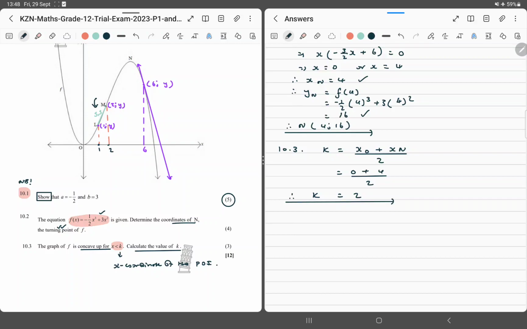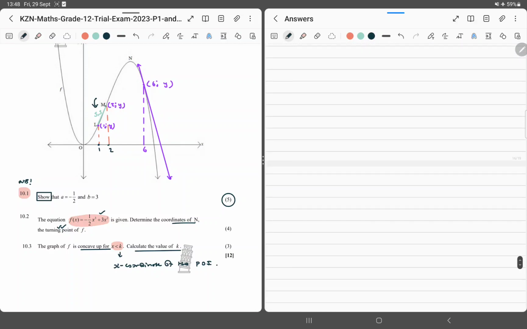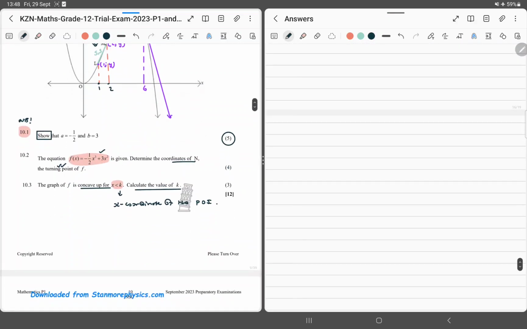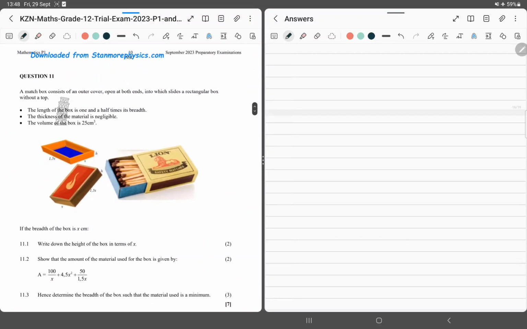Okay, so this is very important. Is it 3 marks? I guess that is important, that substitution and the answer. This was 12 marks. Okay, here, they were not giving these marks. You had to work for them, especially 10.1. I mean, the last two are pretty standard. It's a bit of the way they are that makes them hectic. So let's do question 11.